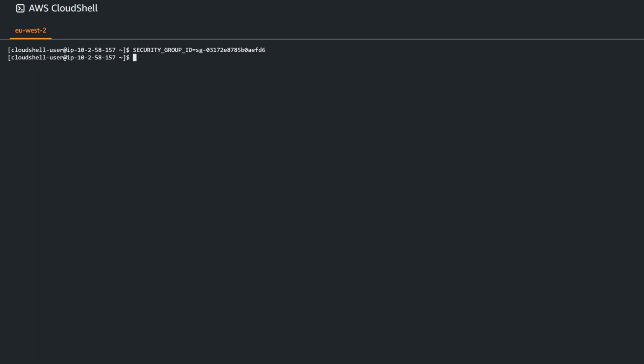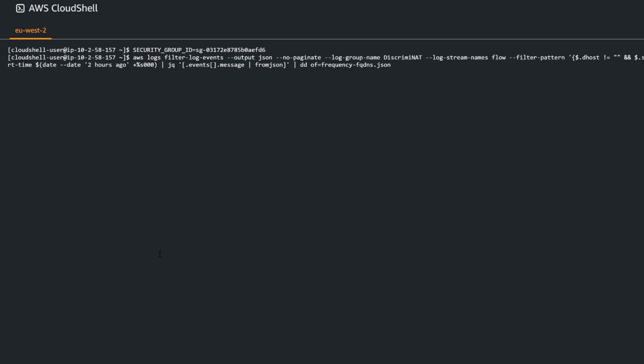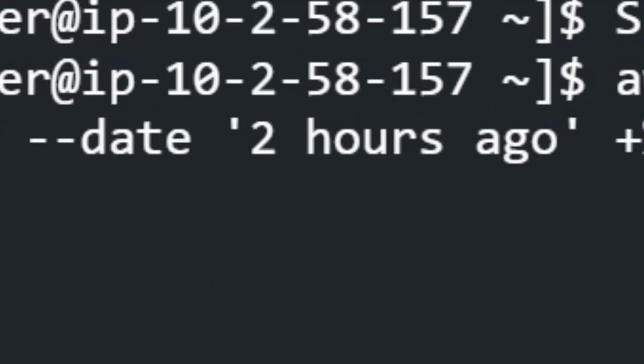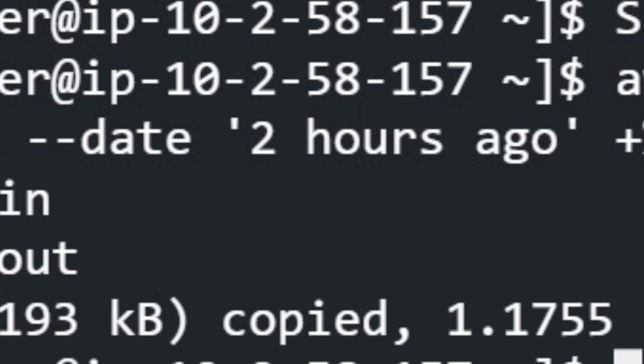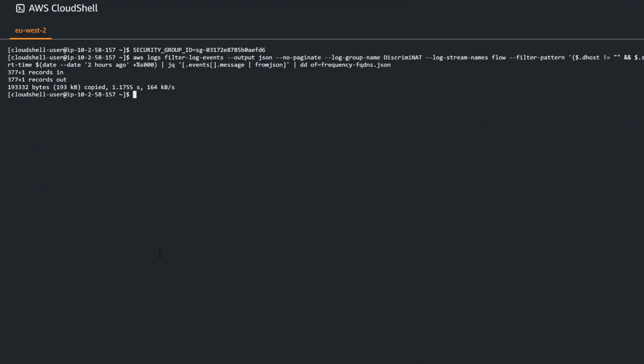This command will pull all the appropriate logs out of CloudWatch and put them all into a JSON document for processing later. By default, this will pull out the previous 2 hours worth of logs. If you want to change this, just change the number here on the command to whatever you want it to be. The reason it's best to store this in a document for processing is in case you want to start changing the JQ queries in the second command to get slightly different information out. There's no real point in running the query again if that's what you're going to do, especially as it's not free.